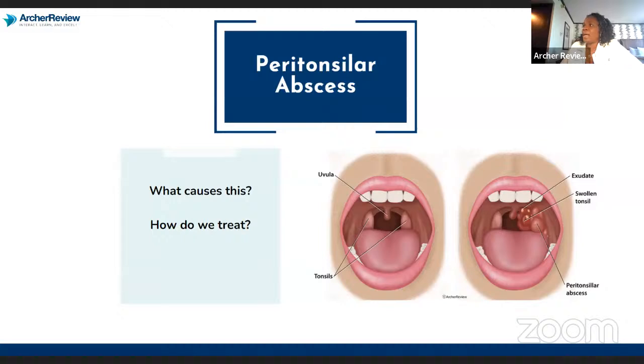Peritonsillar abscess. If you're looking at a patient's throat and the uvula is displaced to one side, and we call it like a hot potato look, and they sometimes have a hard time when they're talking, they can feel it. Those are some of the red flags, when they sound like their mouth is full. This is peritonsillar abscess. It's also an emergency, so you want to refer them to the emergency department. And 9 times out of 10, they'll probably end up getting their tonsils taken out.